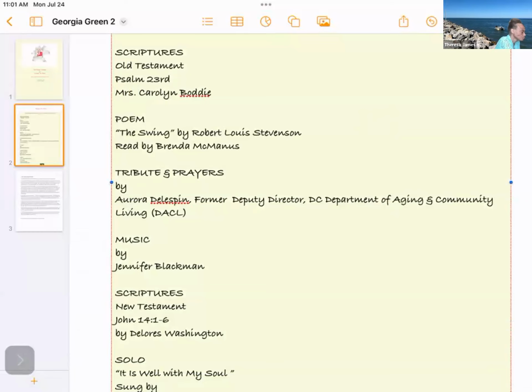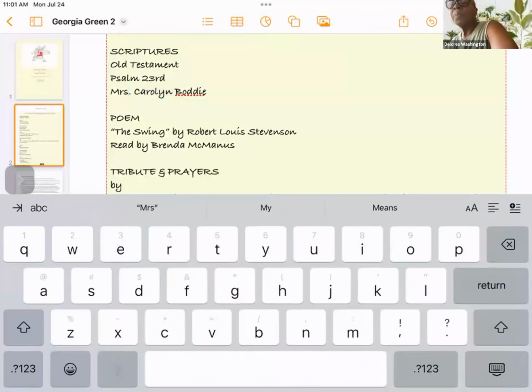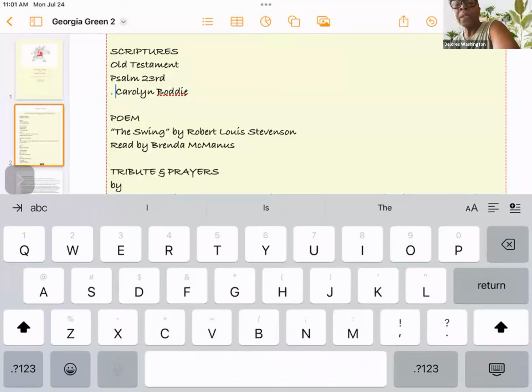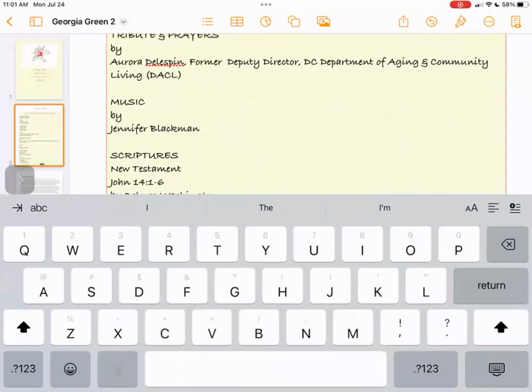Excuse me, may I ask where that word "music" was? You scroll down so fast. I saw the word music somewhere. When you put the title Ms. or Mrs., you don't have to put that behind everyone. You need to be consistent, or just leave it out. I'm looking at a program right now, and all I'm seeing is the person's name, unless they're a reverend or a deacon or a doctor. Anyone else, and they just put the person's name. Could you please scroll back up to that word music? What do you mean, music by? Somebody played the piano.